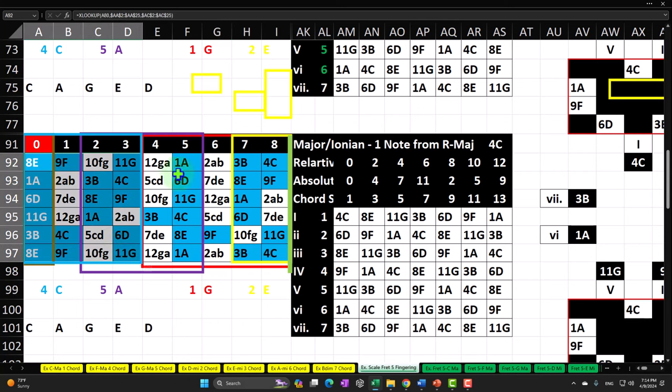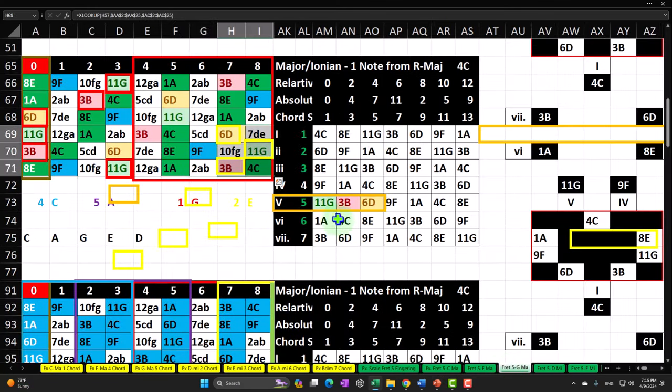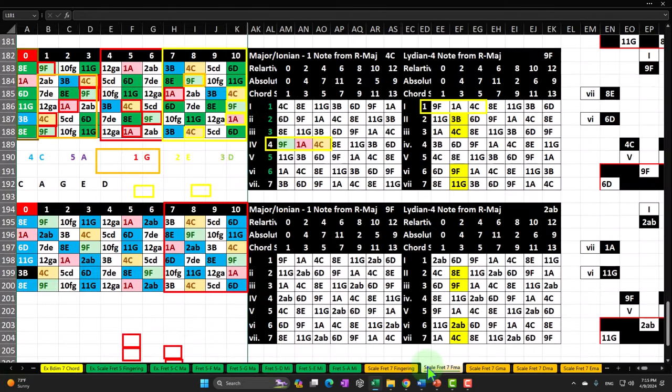We then moved to position 5, learning it not first with chord shapes, but rather with scale shapes, pentatonic and major scale shapes that we can link to the chords that we learned in open position. We discussed this shape in relation to every note within our scale that we're focused on. We then moved up to the next shape, which starts on fret number 7, did a similar process, discussed the pentatonic and major scale, and then focused on every note in the scale.